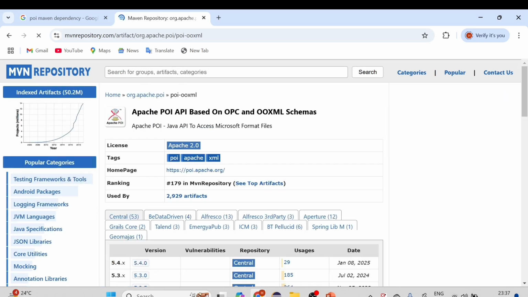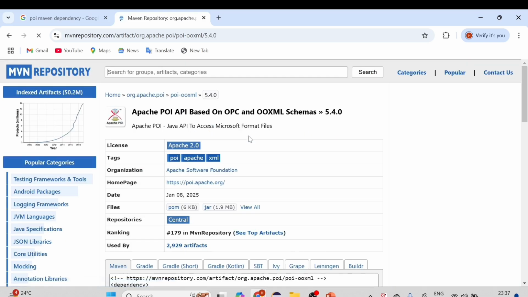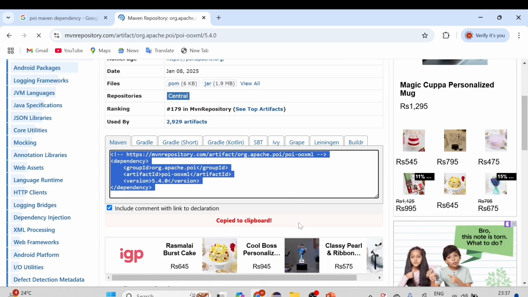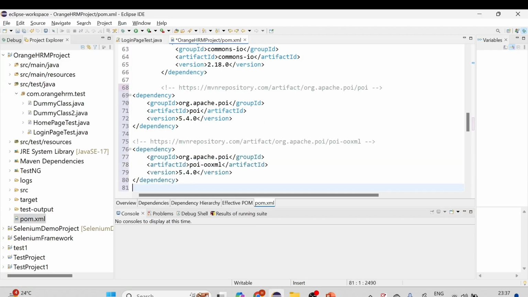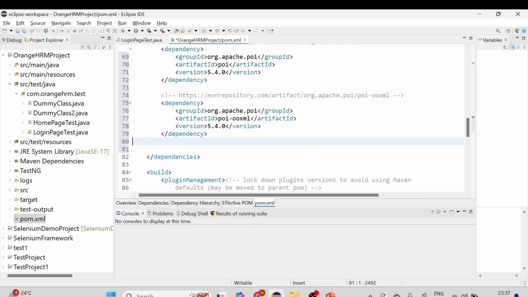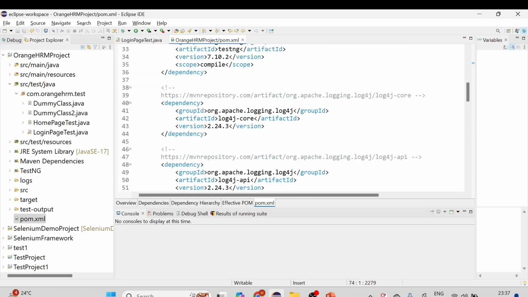This is the one dependency, and here also we have 5.4.0. So I'll use this one and put it inside our pom.xml. Control Shift F to arrange it properly, and Control S to save it, to build the pom.xml, and it will download all the jars and build our library, correct? So this is done, guys.